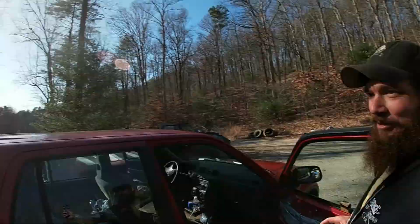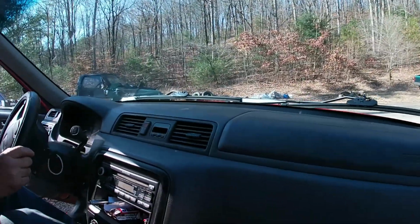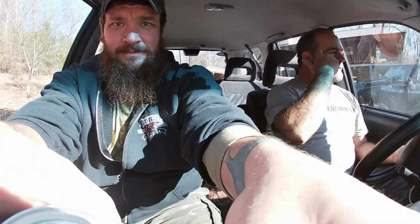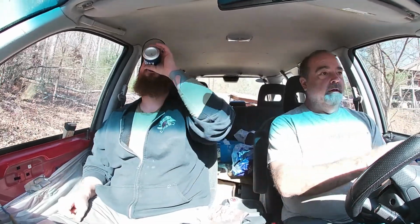This is the third load in probably like 10 minutes. Put this thing in all wheel drive. Look at that big tree up there. That's no soft maple in it. I've lost about every damn soft maple up in these woods. I got two or three more that need to be cut. I don't know what the hell happened to them. I think the drought got them a few years back.